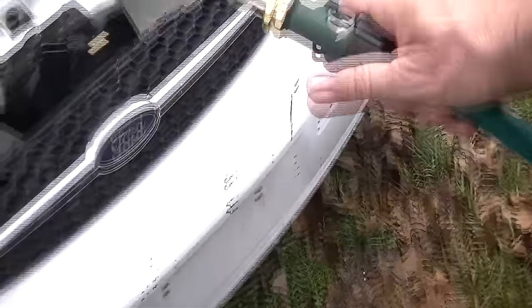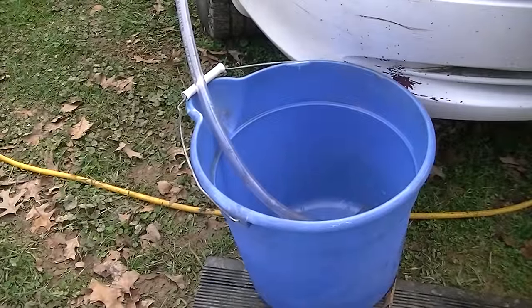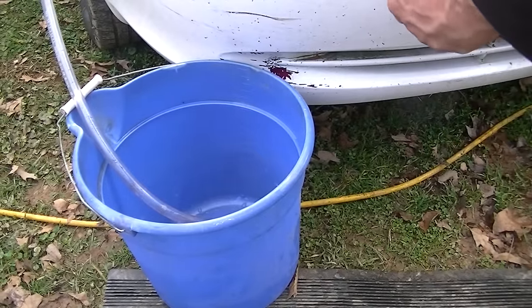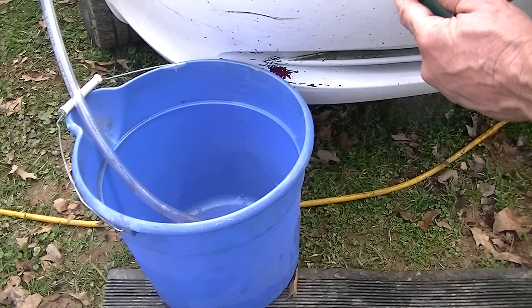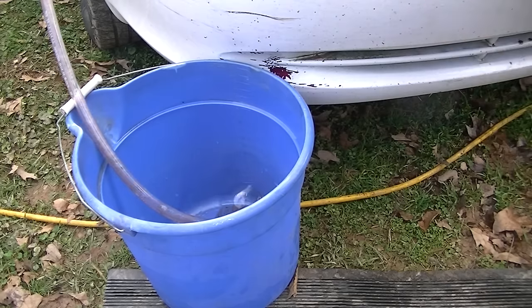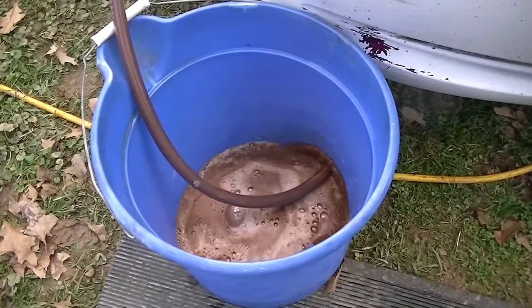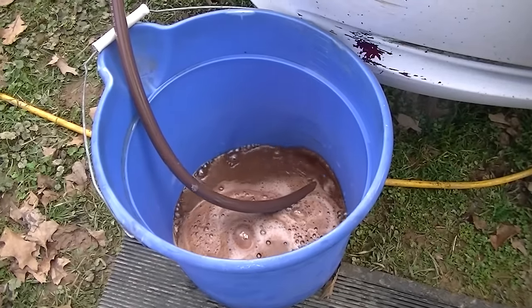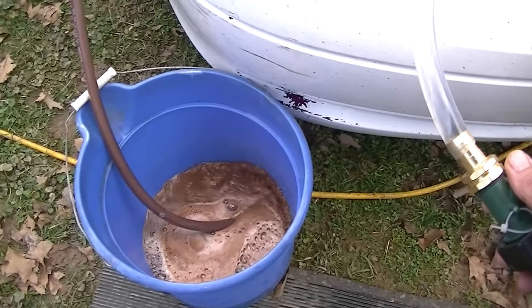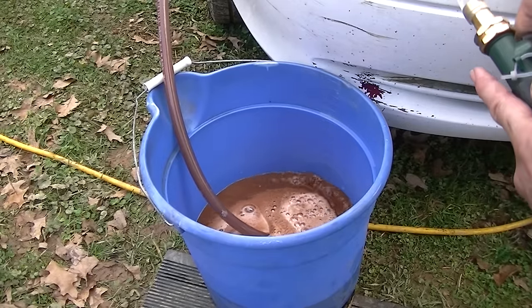Alright, got my hose hooked up — I just have it sliding in there. I'm not sure which is inlet and which is outlet but I'm going to start with one hose and work my way. Here goes nothing — wish me luck. When you do this, turn it on slow first. Don't turn it wide open because you could blow your hoses off. And look there — wow, crap is coming out — holy moly! That's the crap that was in the heater core, oh my god. I'm glad I set the camera up so you could watch this.